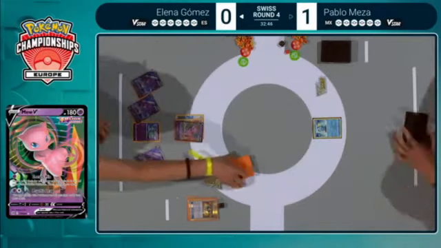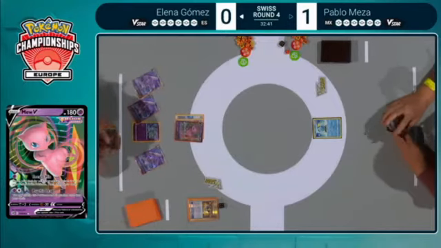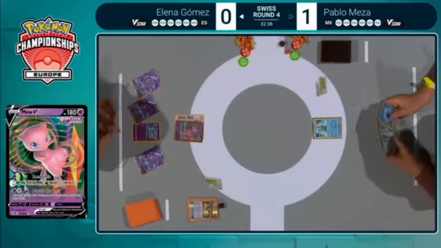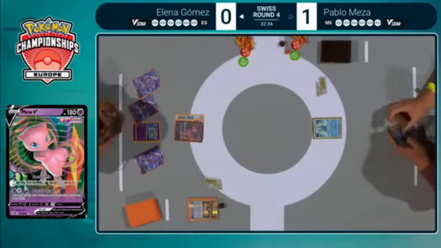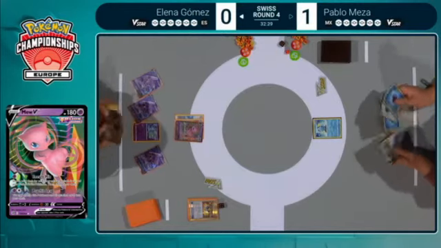Great decision here from Elena to not put Rose Tower in play. It seems like an easy slam, right? You just put it down and get to draw a few extra cards. You would have had no cards in hand, but this is really what you want to do. Keep that Stadium around, so if Pablo puts a Path to the Peak in play, you have that answer.